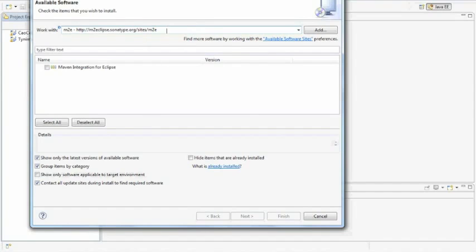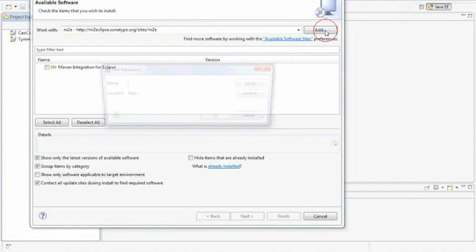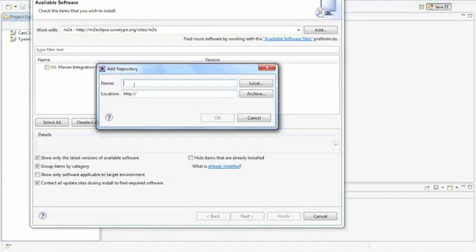How do we get it? You say Add and name. You should name it something like M2E, and for location you put the address over here, and we're good to go.